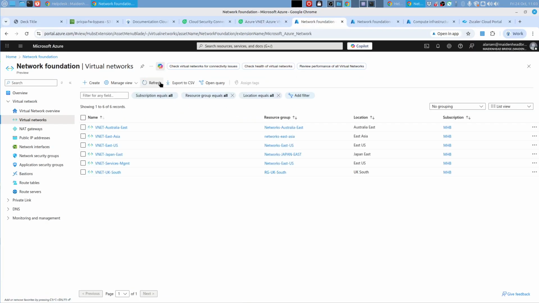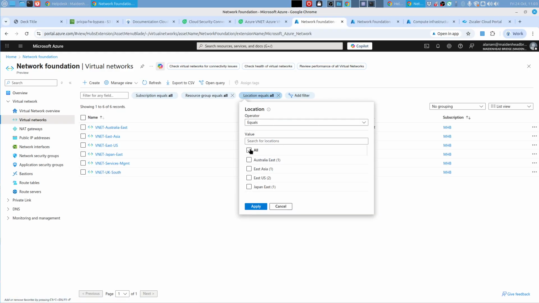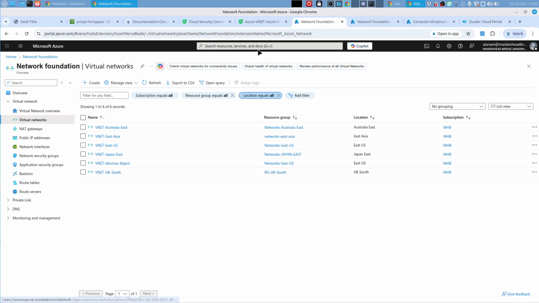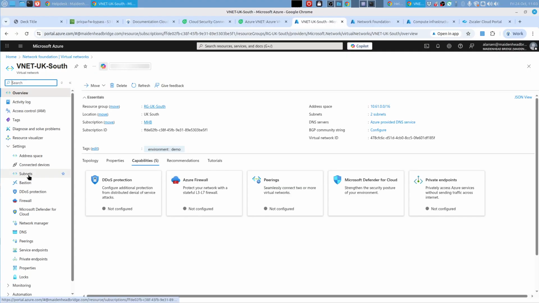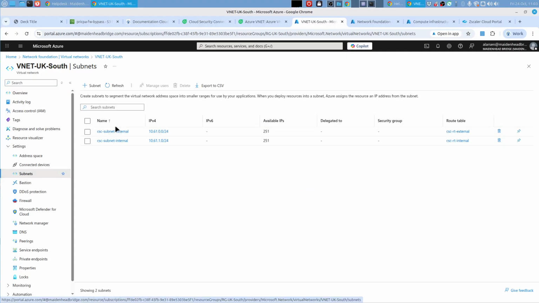If I refresh, I have this resource now on UK South. Route tables. Let's go in this way. The subnets, CSC external and internal are created, and the route table.